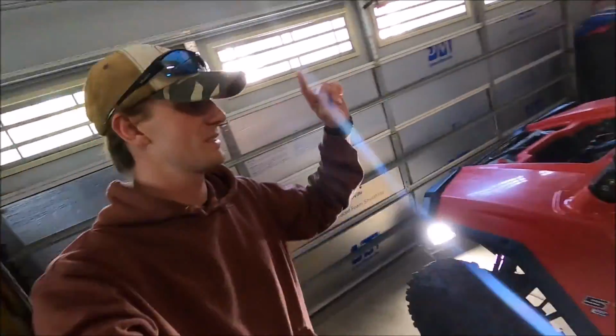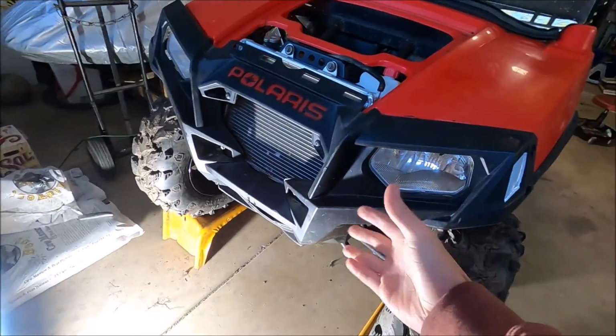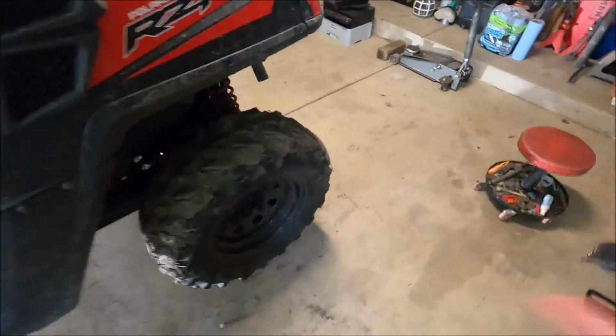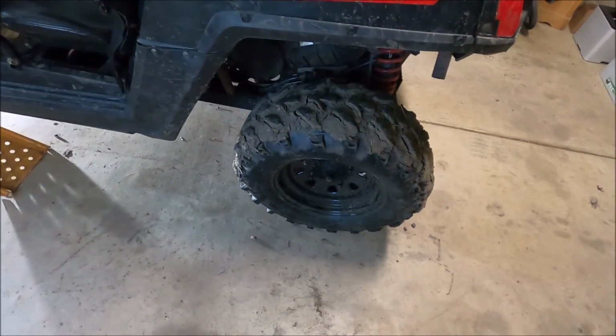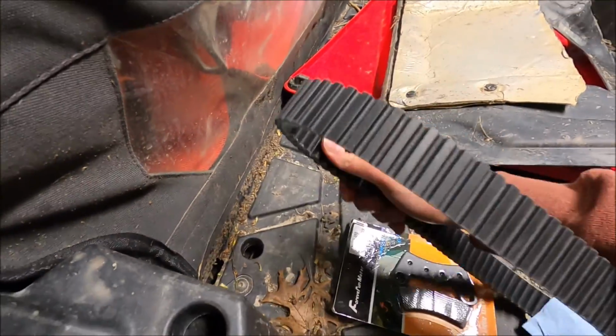What's going on, everyone? Today we're going to be working with the Razor, and what we've got to do is an alignment on the front end. I already did the back brakes off camera. Pretty simple. If you were watching the live stream, I took that apart while I was doing it, but otherwise I got my new belt in.